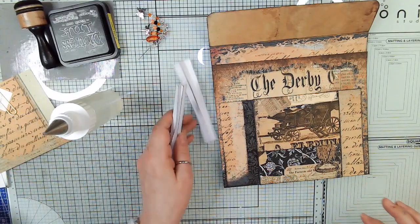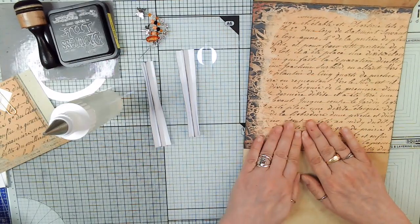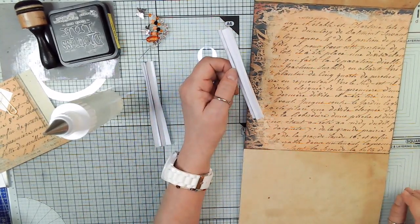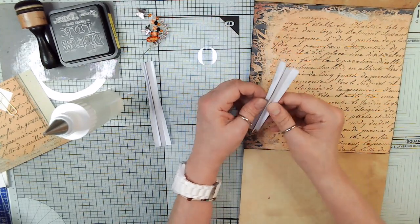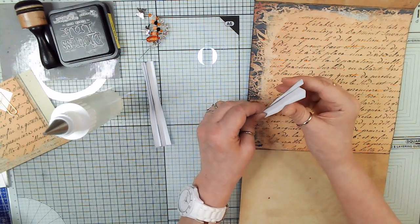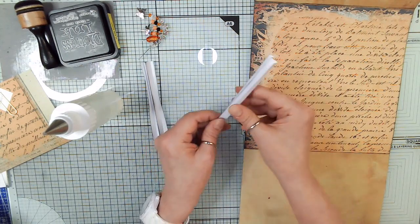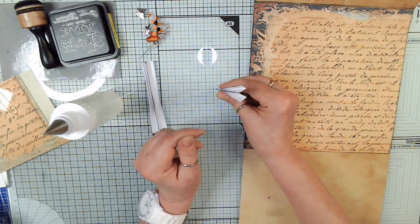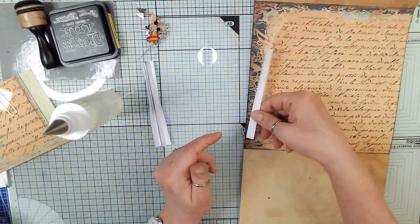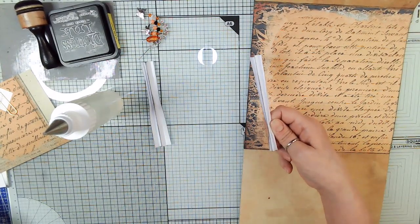So now all we have left to do is put these in. These are 1.5 inch wide pieces of paper, and I folded them in half. And then I took the edges and folded them back up, and so that means it's folded in quarters. It makes a W when you look at it. You want to take the point of the W and have it facing to the outside. And in this particular case, I inked it with the black.